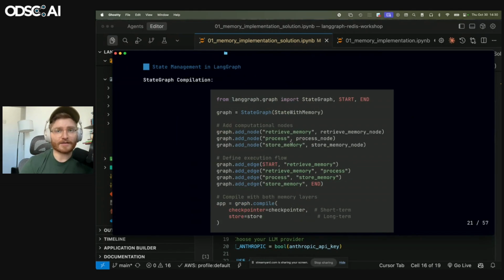Then we want to process. And in this case, we're going to call it process. We could call it foo. We could call it Cheryl. Right now, we're calling it process because it makes the most sense. Store memory. Now we can add a store memory to it, which says store memory. But how is the graph supposed to know what we should do in each phase, right?